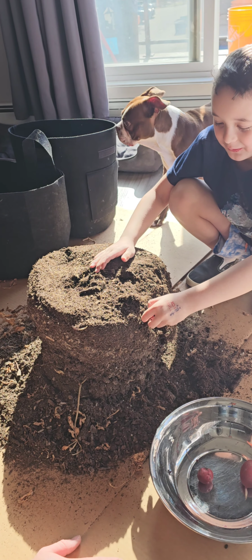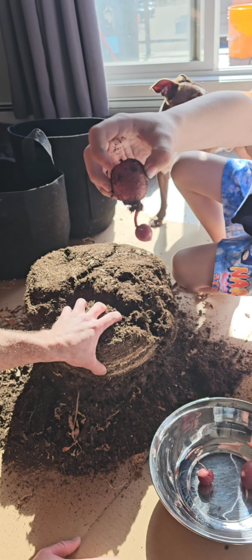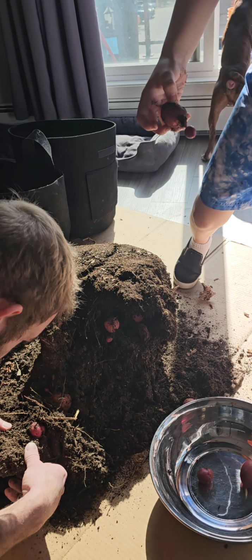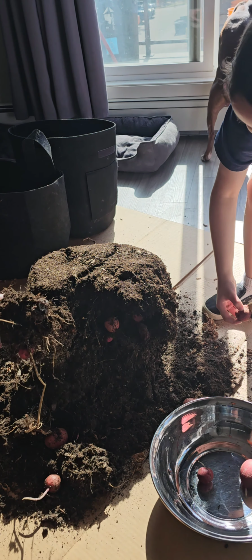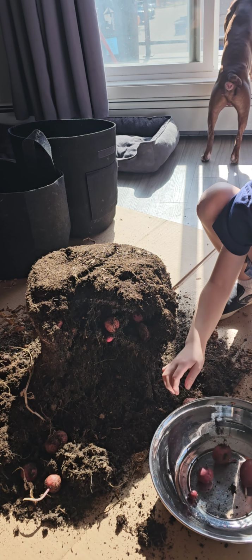Oh my God, look at that potato! It's a dual potato! We just found our dual... Oh, wow. The mother load. Guys, we just found our first dual potato. It's right here. Oh, wow. Oh, there's the original one we planted. It looks so gross, eh? Yeah. Looks weird. Let's not touch that one.